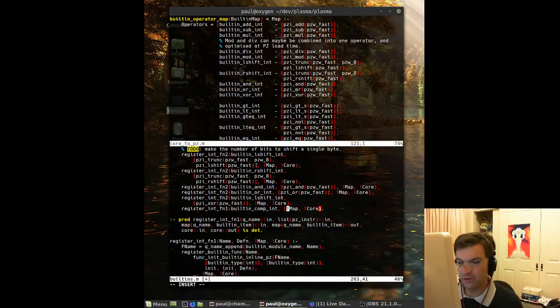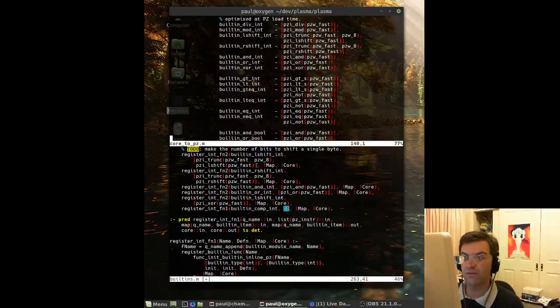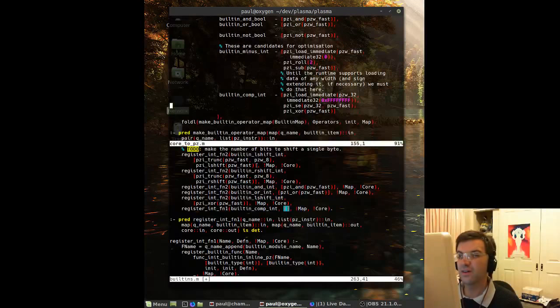So, comparison of integers. Built-in function int compare integers. What does that function refer to? Okay. Until the runtime supports loading data in any width and sign extending it, if necessary, we must do that here.